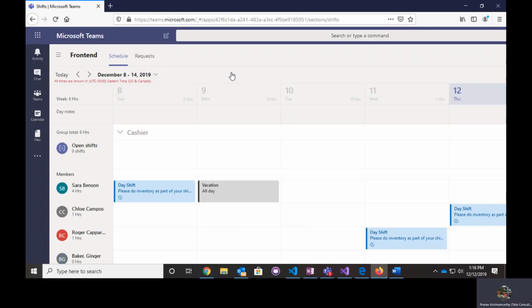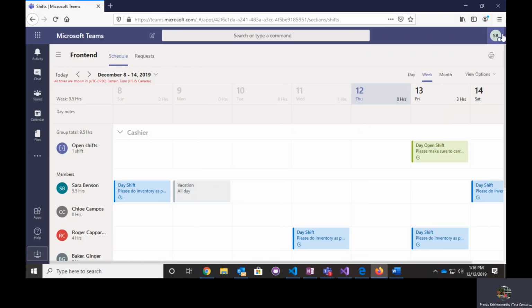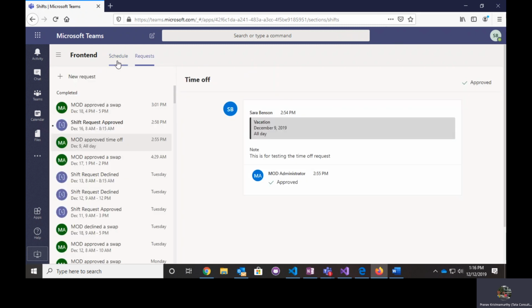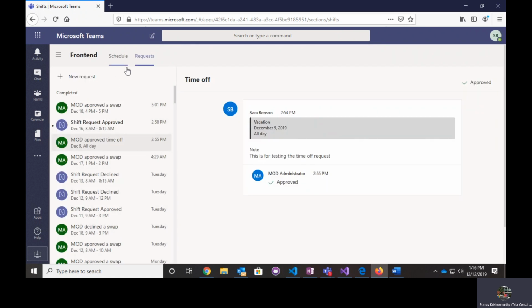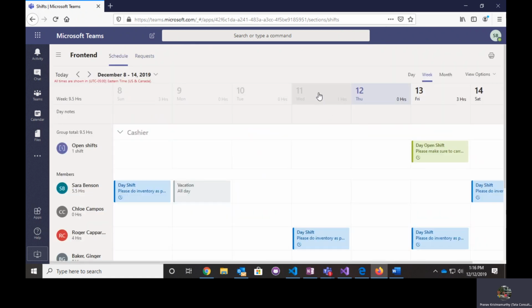So to do that, I've logged in as Sarah Benson on Firefox, and I've logged into Teams, went into the Shifts app as Sarah Benson on Firefox here, and I'm going to request a time off on, let's go back to the schedule for a second here, so that I can pick a date. Let's say the 11th, that Sarah Benson decides to take a time off for whatever reason.